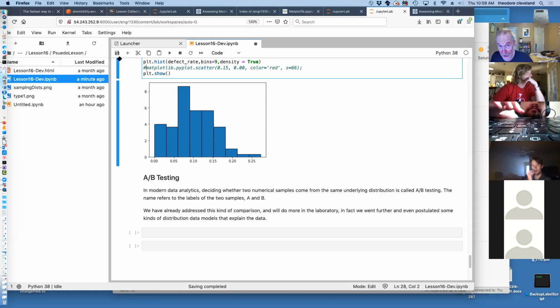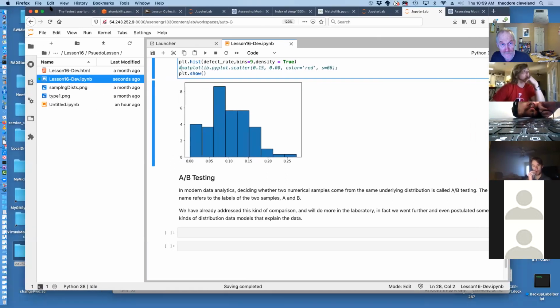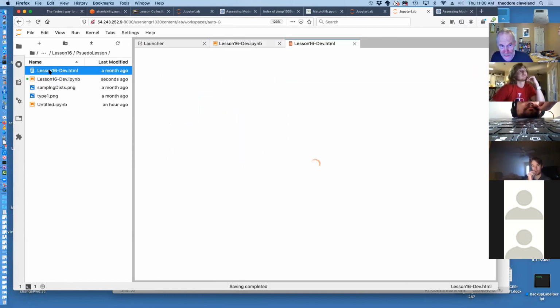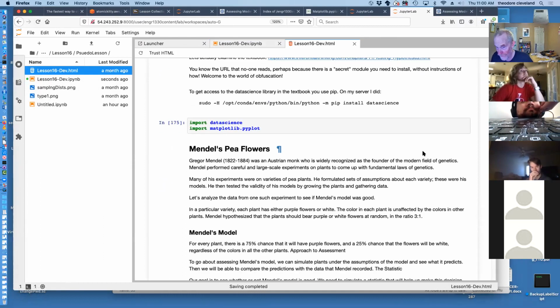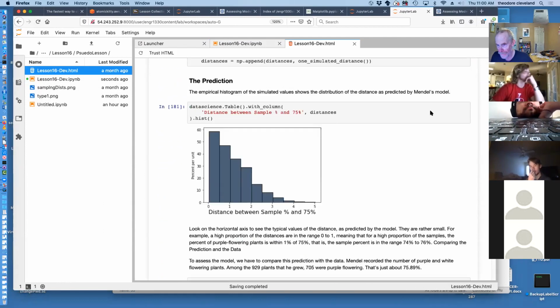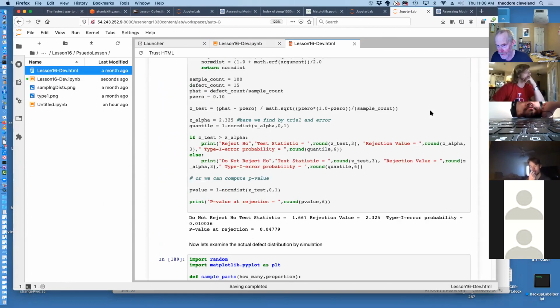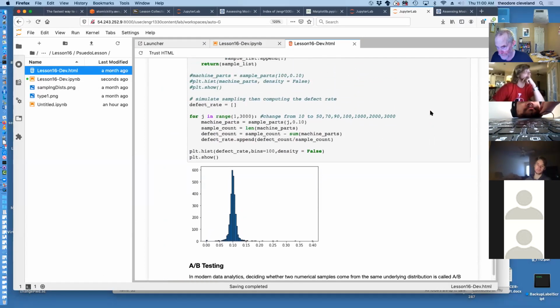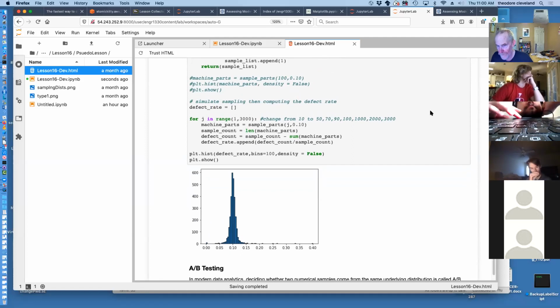Okay, that is all I have for today. If you go on to the class server, there is the actual Python notebook I was working in as we spoke, and there is an HTML file. So this is what it's supposed to look like. It doesn't have the top part quite correct yet. But these are how it was supposed to look.